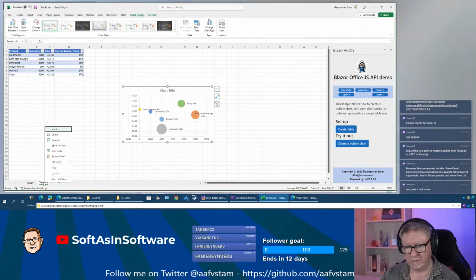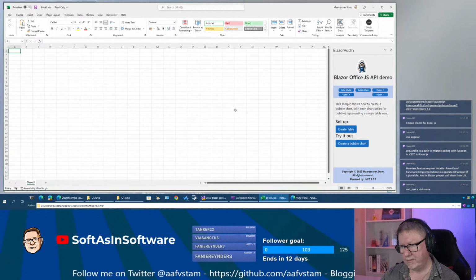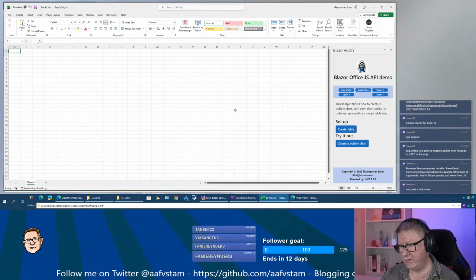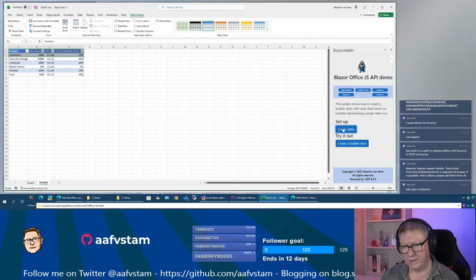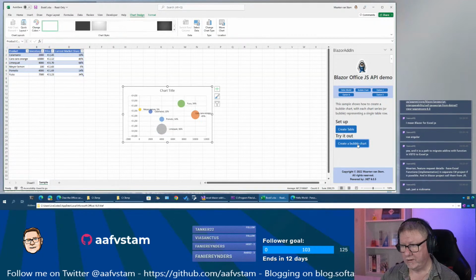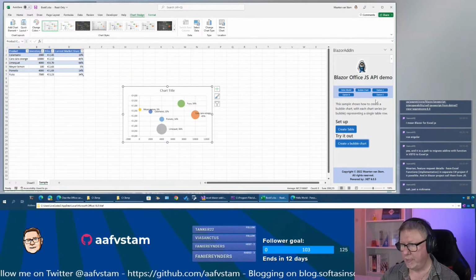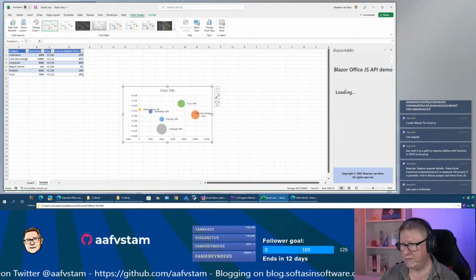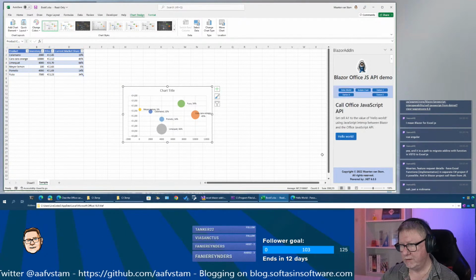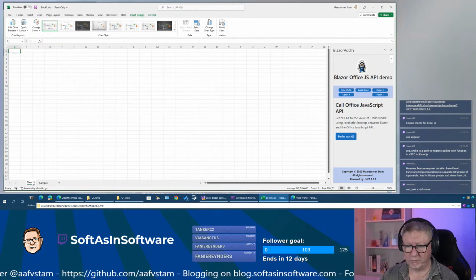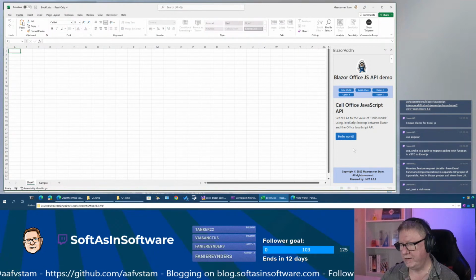Now the question is, if I delete this and I create a table again, now it's still working, okay. But if I switch to the second application, the Hello World, that's still working, so it must be a glitch in the system again.